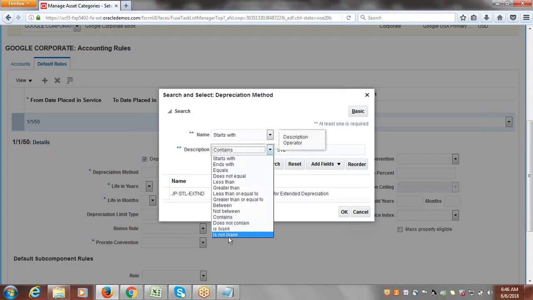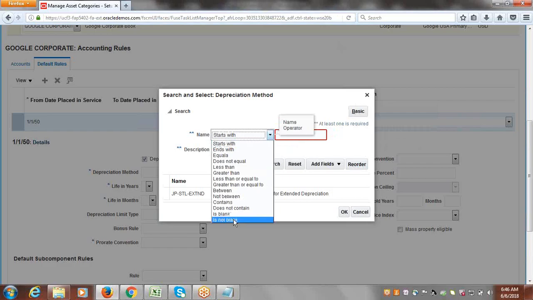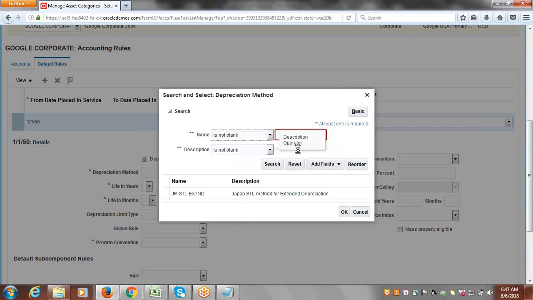See, we'll go with is not blank. When you select is not blank, it will display all. This also, say is not blank. The name and description being not blank means it will display all the depreciation methods.